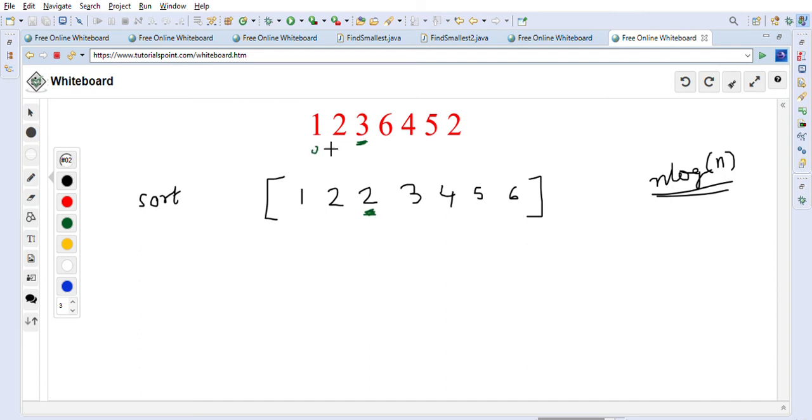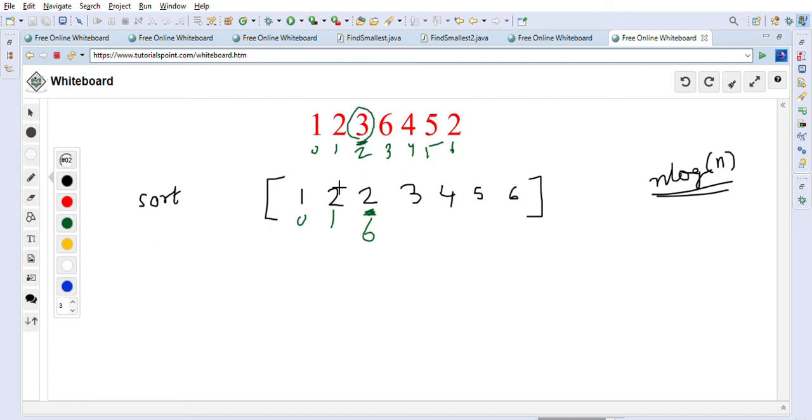For example, this index is 0, 1, 2, 3, 4, 5, 6, right? So these are the indexes, right? So for this 2, the index is 6 basically, correct? This is the 6, this index is 0, this index is 1, correct? So now I know that I want to actually put this 2 from index 6 at this location, correct?